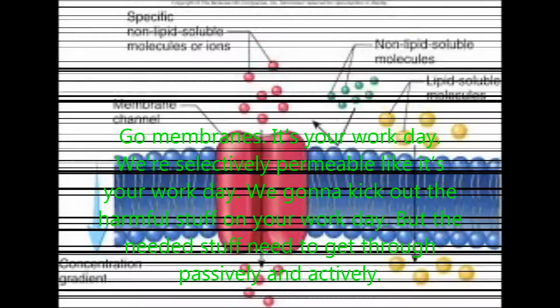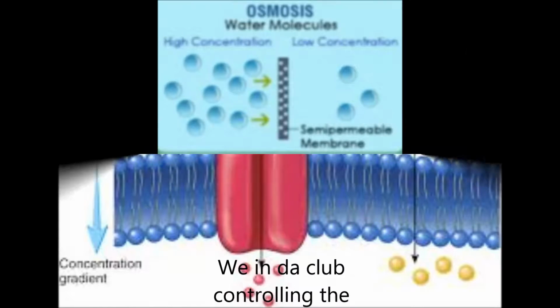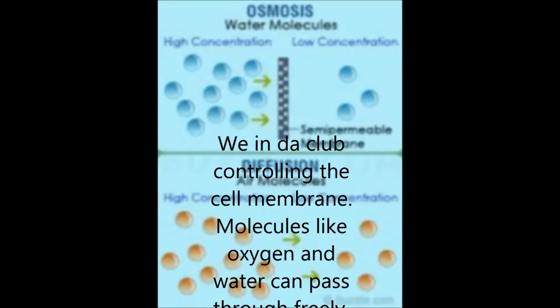Go, go, go, go, go, go. Go, membranes, it's your work day. We're selectively permeable like it's your work day. We gonna kick out the harmful stuff on your work day. But the need is something to get through passively and actively. We in the club controlling the cell membrane.